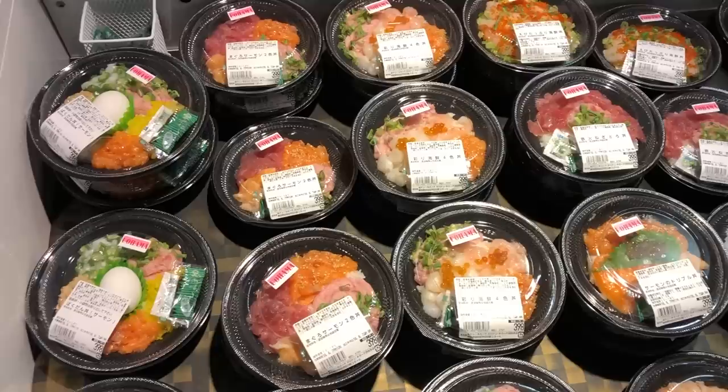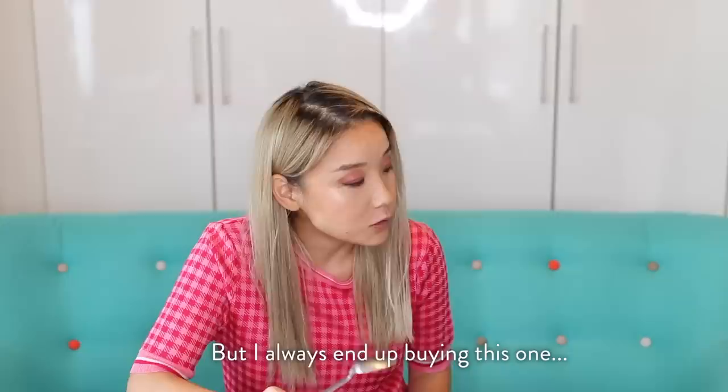I love sushi, and if I go to a sushi restaurant, one or two pieces costs about this price. But this one you get full sashimi pieces. They have different fish combinations — this one is salmon and tuna, but they also have only tuna or only salmon, so you can choose the one you like on the day. I've bought this so many times. I usually think their salmon is a bit too oily, but their tuna is actually pretty good — better than the salmon.